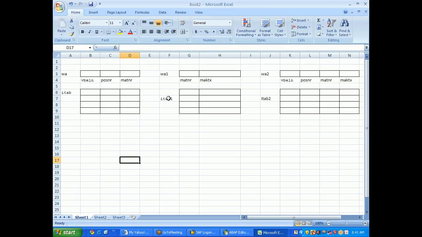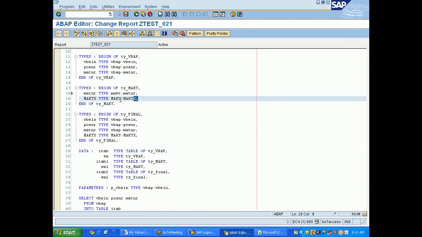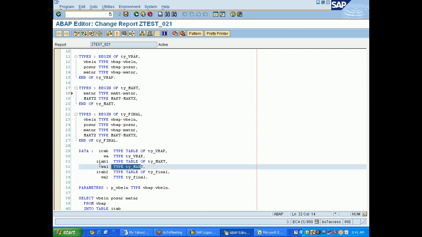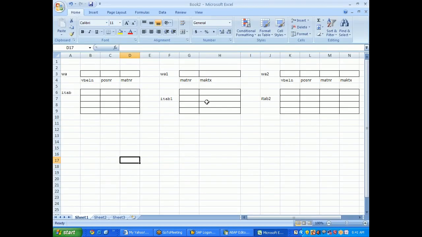And similarly, this is the second structure we have declared, and this is the second internal table and work area, itab 1 and work area 1, which is having only 2 fields. Correct? So assume the work area having 2 fields, and the internal table also having 2 fields.